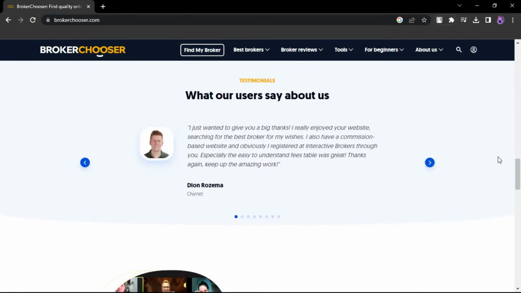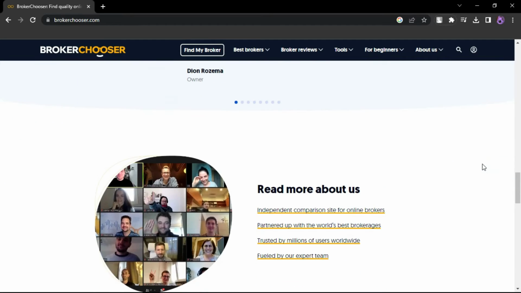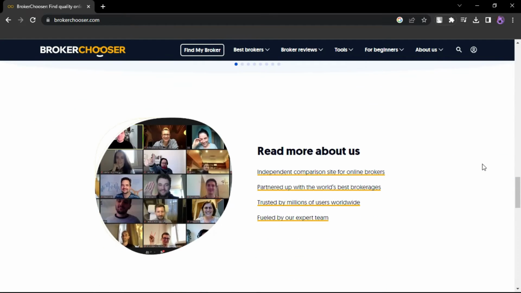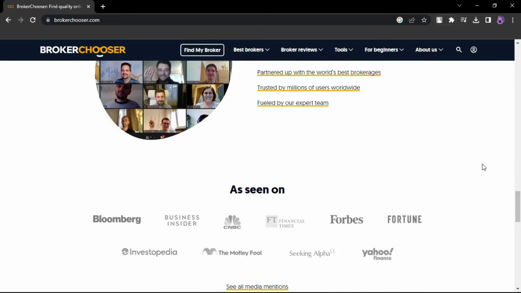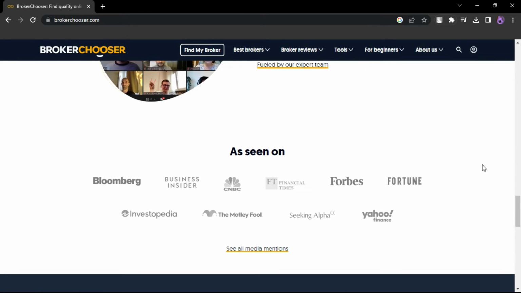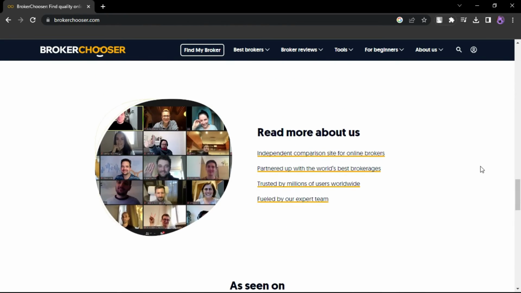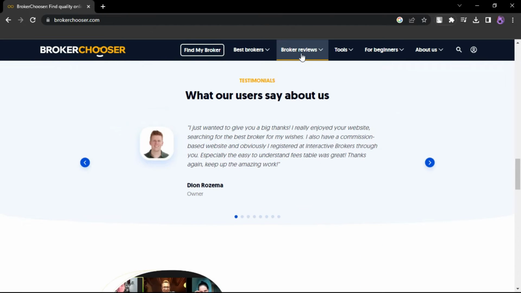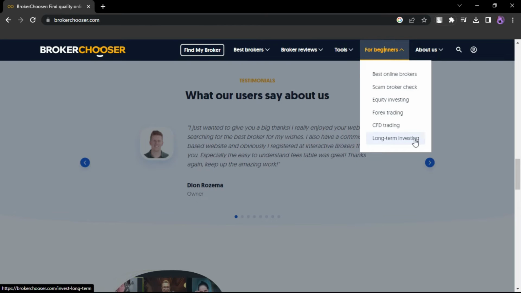Merrill Edge might provide you with specific forms to fill out for account closure. Follow the instructions and complete any necessary paperwork. If you have automatic deposits, withdrawals, or dividend reinvestment plans associated with your Merrill Edge account, be sure to cancel them. After initiating the account closure process, wait for confirmation from Merrill Edge that your account has been successfully closed.